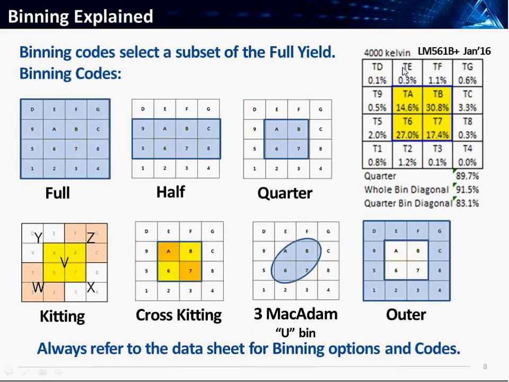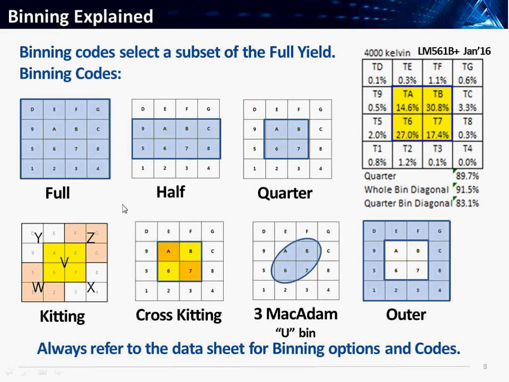And for people who would like to save a little more cost, we also offer outer binning now as an option. Not every part will be offered in all bin options. It's based upon yield and the parts we make. So check the data sheet or check with your sales manager from Samsung to find out exactly which binning is available in the package that the customer is looking for.